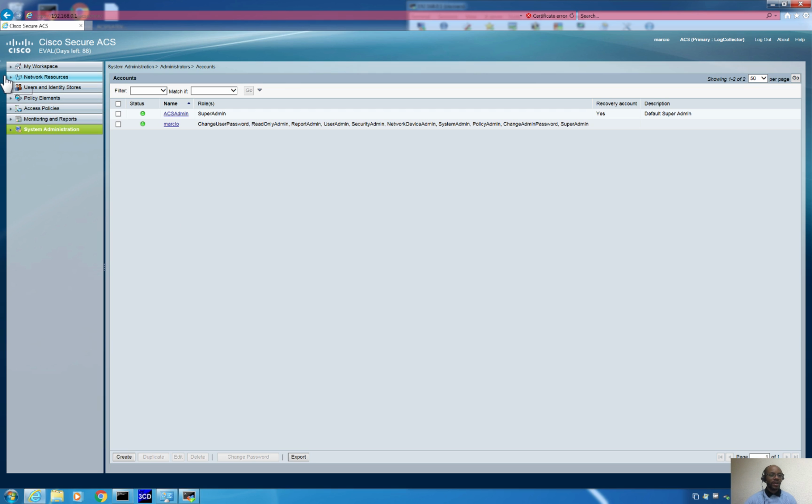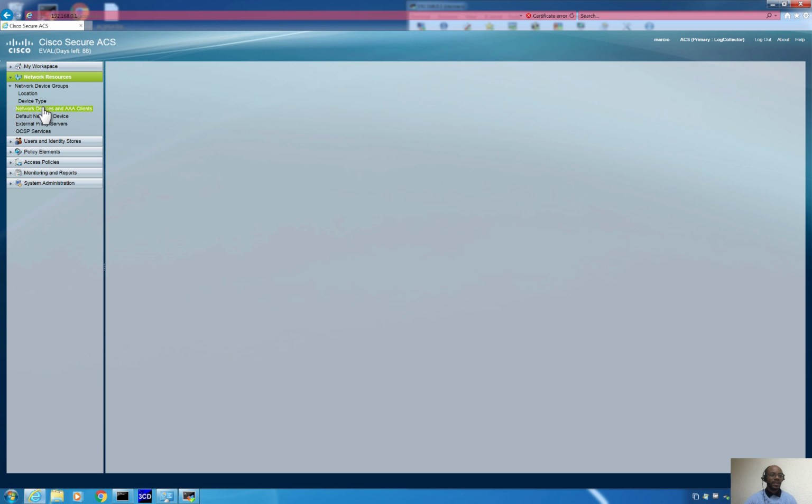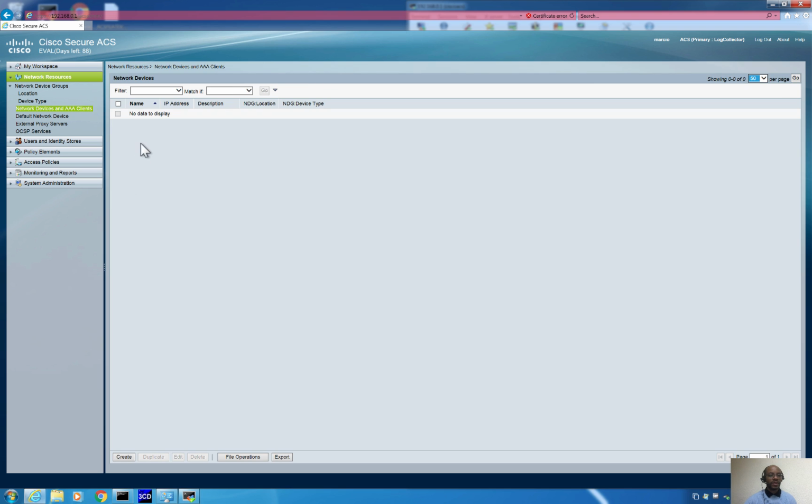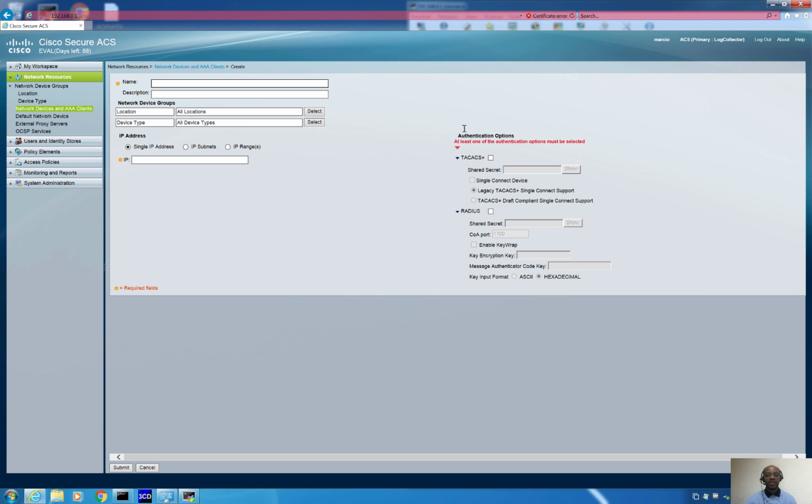And here we have the network resources, and we have network devices and AAA clients. So here is where you create your CiscoACS Plus or RADIUS. You give a name and the IP address, and this device will be able to log in through RADIUS or CiscoACS as you prefer.